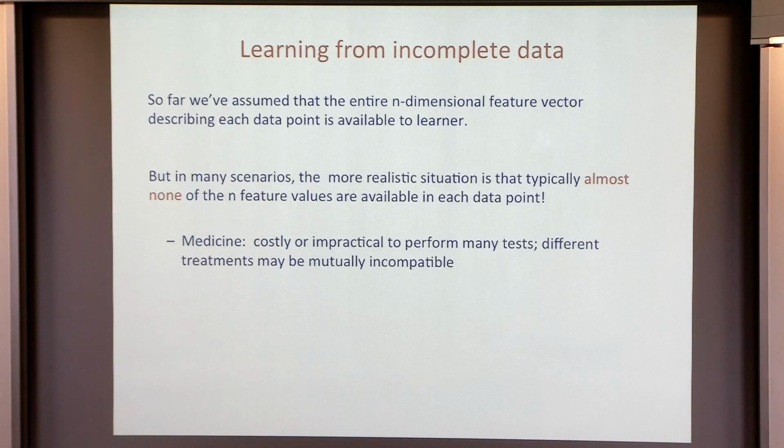But in fact, that's sometimes an extremely unrealistic assumption. The truth of the matter might be much closer to the opposite, that in a typical data point you get, you really can see almost none of the n coordinates, as opposed to being able to see all of them. Think about like a medical scenario or something. Maybe you have a different feature for every possible diagnostic test you might run on the patient, or every possible treatment you might run on the patient. You're not going to subject the patient to 100 different treatments. You're probably not going to run 100 different diagnostic tests on the patient. You might run 2 or 3 tests. You might give them 1 treatment or 2 treatments, and then you see how they respond. So your labeled data point will only have 1 or 2 coordinates out of all the sort of possible coordinates, right?